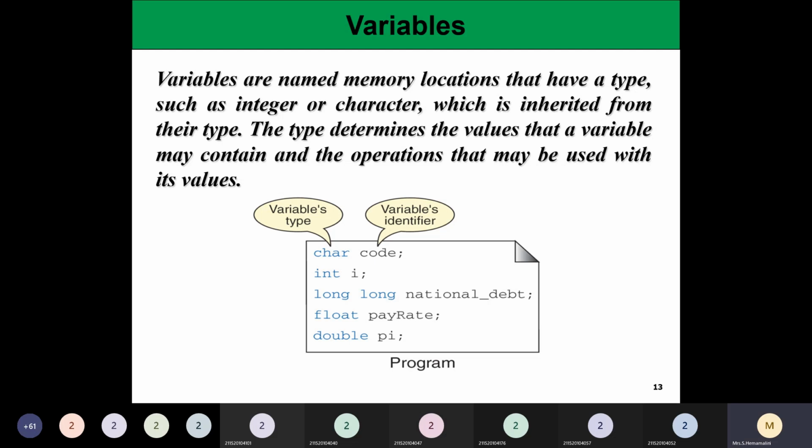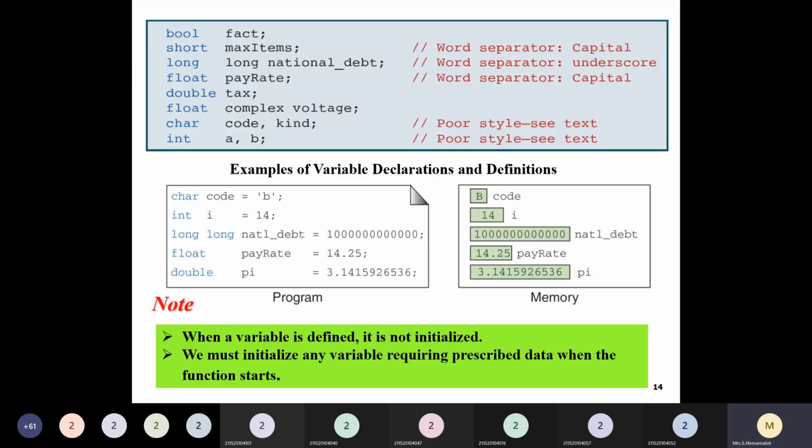Okay. For all the data types, variable names and identifiers are possible. Bool, that is Boolean, is also one of the data types. Short, long, float, double, char, int.